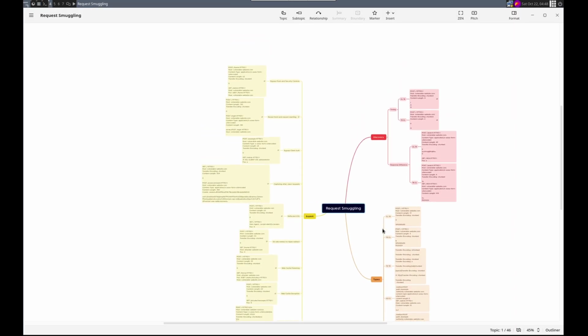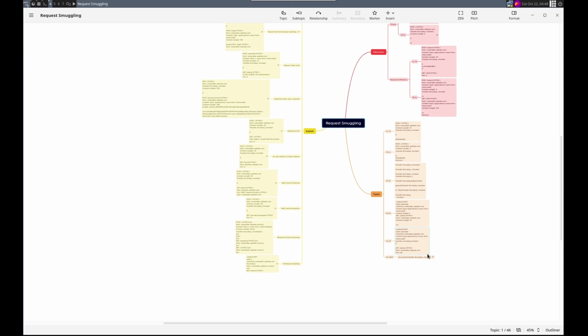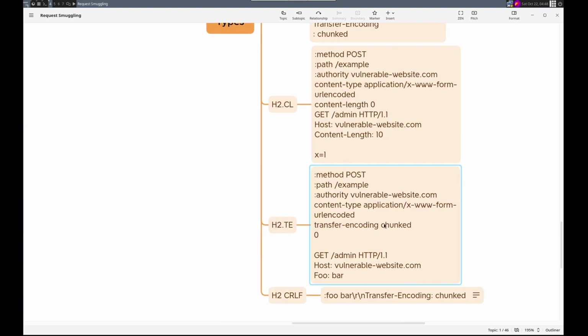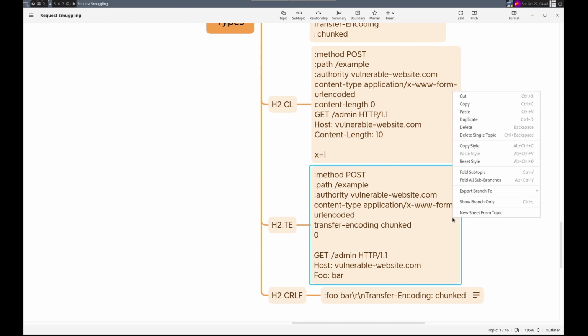H2.TE. All right, I'm going to have to go to here. H2.TE like this. Transfer encoding chunked 0. So what I have. I want to make this longer.